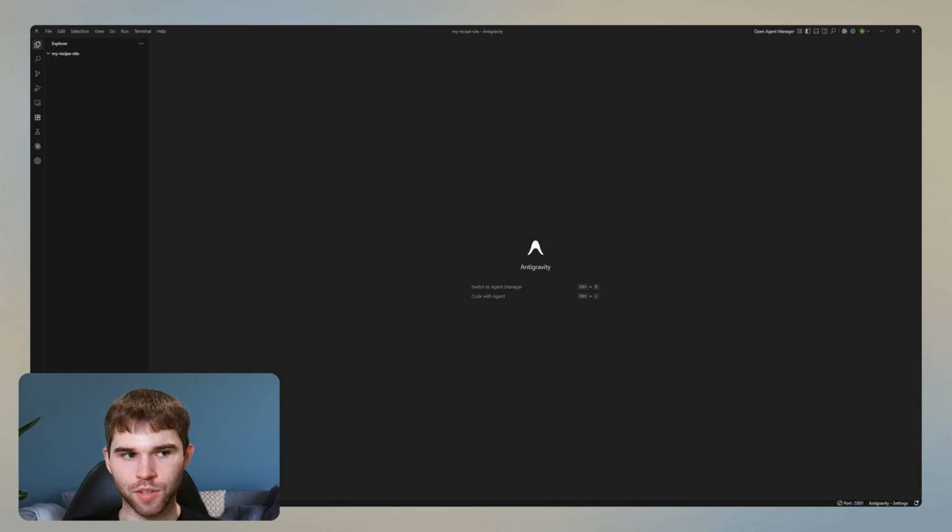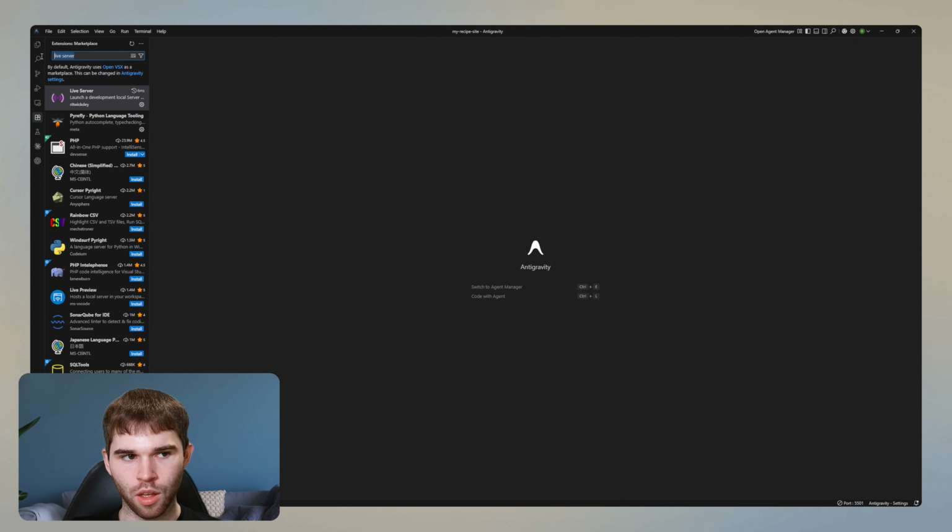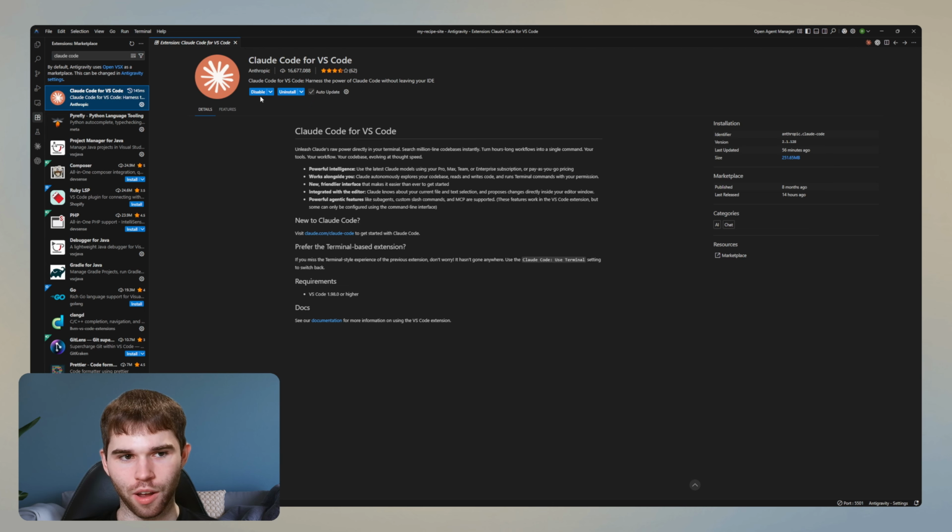So if you come over to the left-hand side panel and you look up extensions, the first thing you want to search for is Claude Code. It'll be the very first extension that you find, and it'll be the one verified by Anthropic. You'll just go ahead and download it. You'll see a little blue button that says install. Because I've obviously already installed it, you'll just see it here. You just click it once and it'll go ahead and install it.